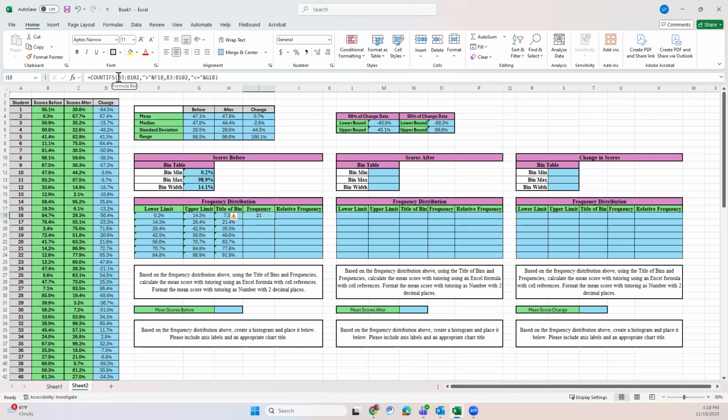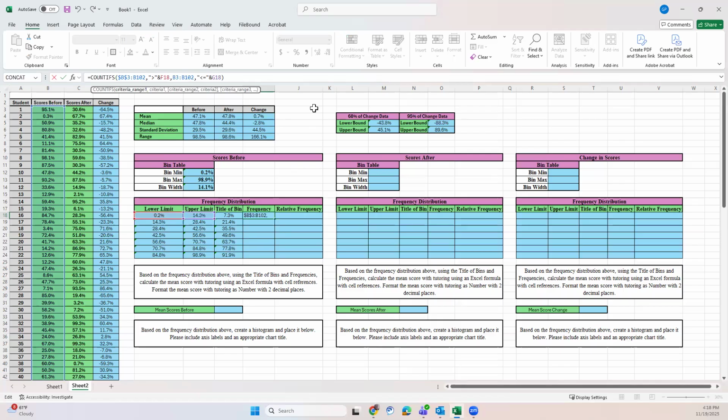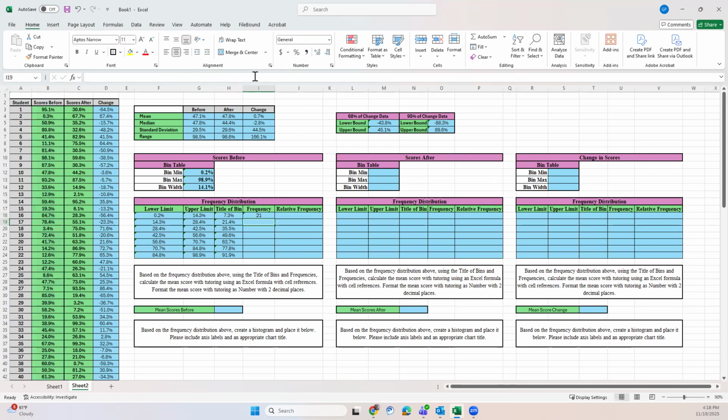I don't want this, so I'm looking at my formula. I don't want this piece to change, right? So I'm going to put the dollar sign, come over in front of the B, put the dollar sign in front of that. I don't want this range to change. I'm locking in my criteria range so they don't change when I drag my formula down. I do want my upper limit and my lower limit to change, so that's okay. Good. All right, let's copy our formula down.